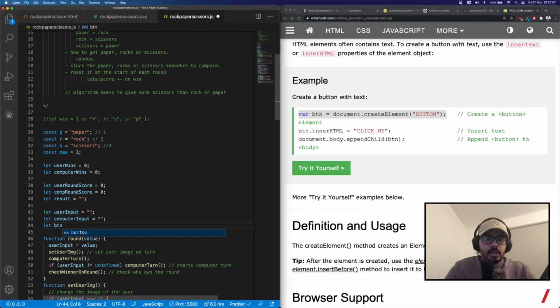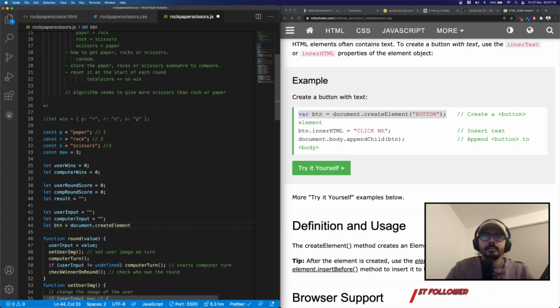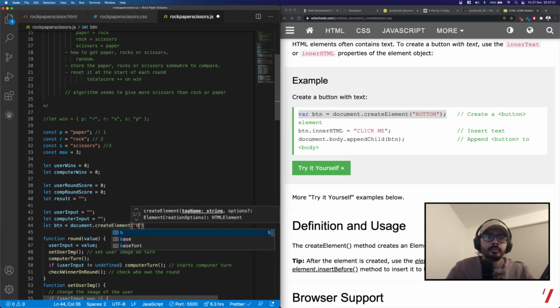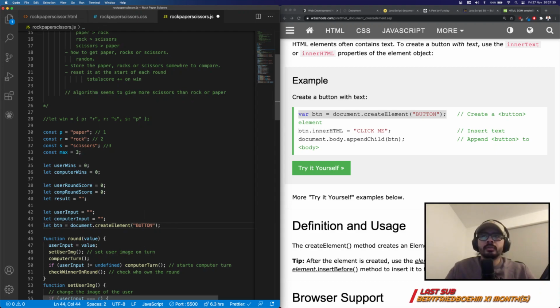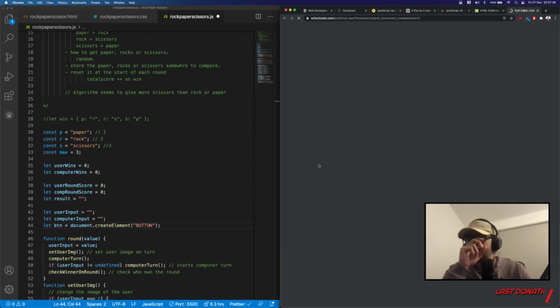Let btn equals document, no, document dot create element. Create a button. Try it yourself. All right.